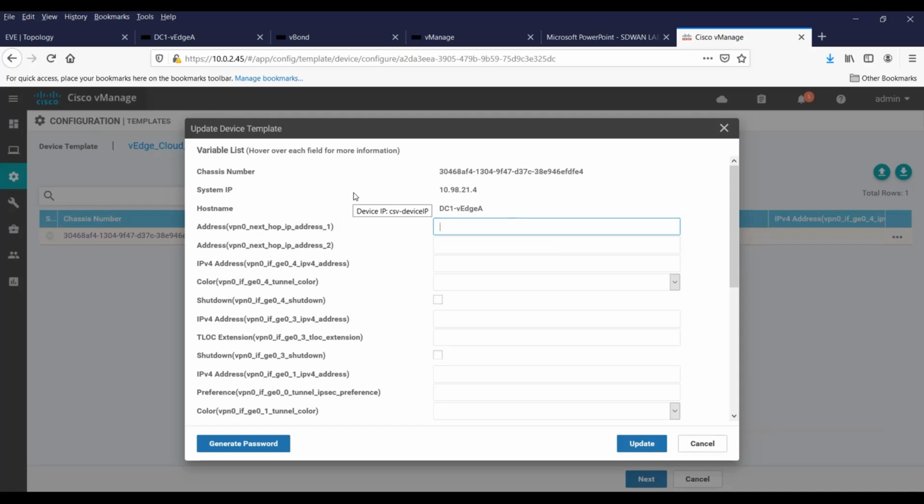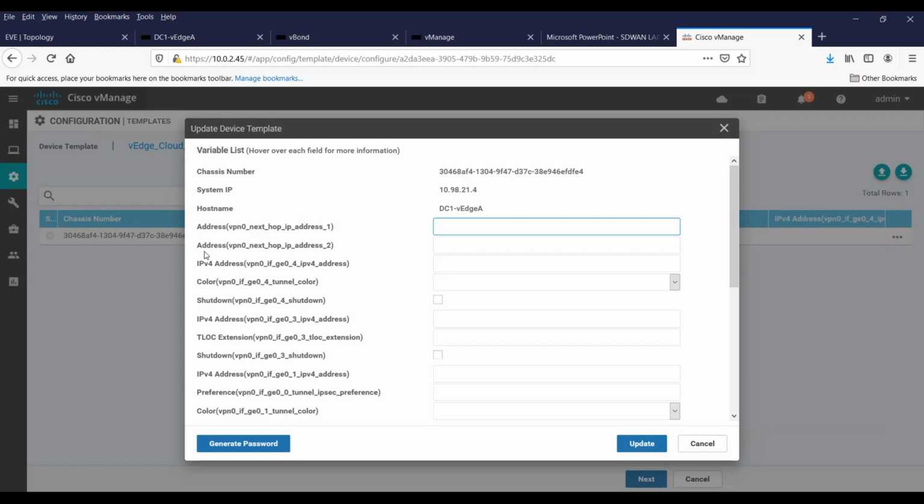You can even attach the template in advance. For example, let's say you are getting the device, you have to know the serial number or chassis number of the device by asking your on-site person or anyone to read out that serial number. You can put that serial number here and attach the template in advance. I'll show you that in a moment. It would say that the device is offline, and once the device comes online, the configuration will be pushed to it.